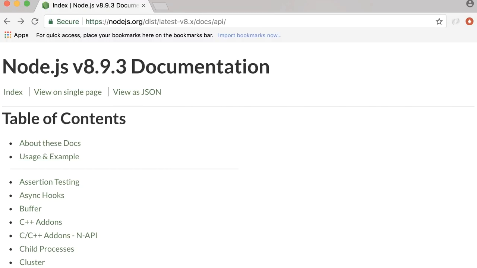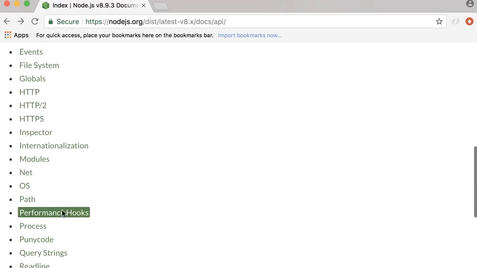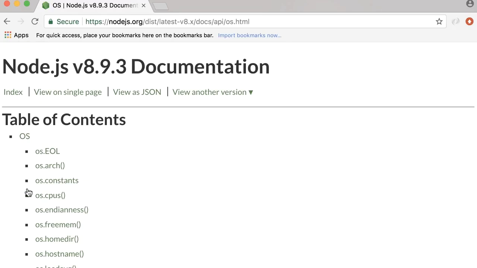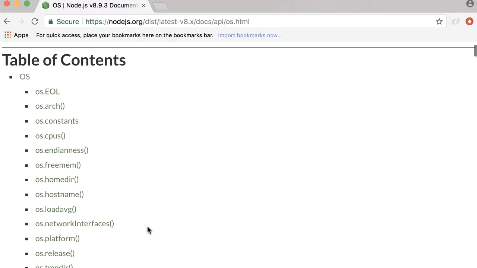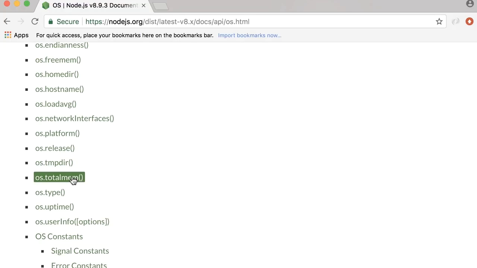the current operating system. So back in Node documentation, in the list of modules, if you scroll down, you can see this OS module. Let's have a quick look here. These are the methods that are available in this module. For example, we have freemem, which returns the amount of free memory on this machine. We also have totalmem, which is the total memory. We can get information about the current user. We can get the uptime of this machine, and so on. So let's use a couple of these methods here.